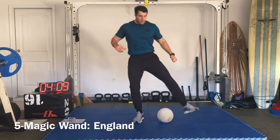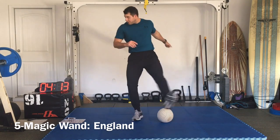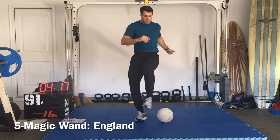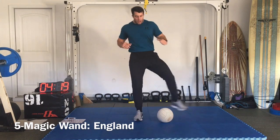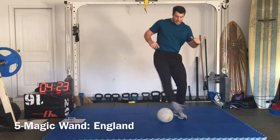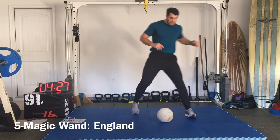You can go around starting on the outside or the inside. I'm going back and forth. Keep going, just going around that ball. Back and forth here. Go ahead and switch sides. Just circling that ball with the leg.